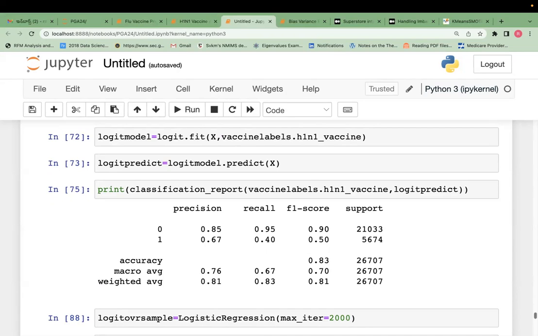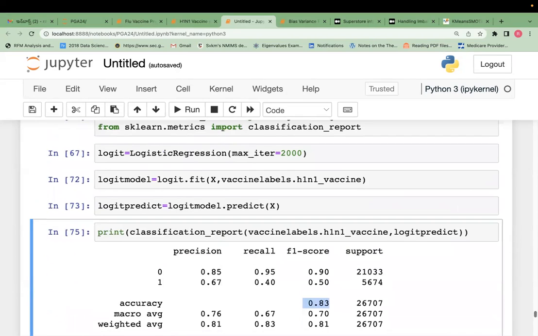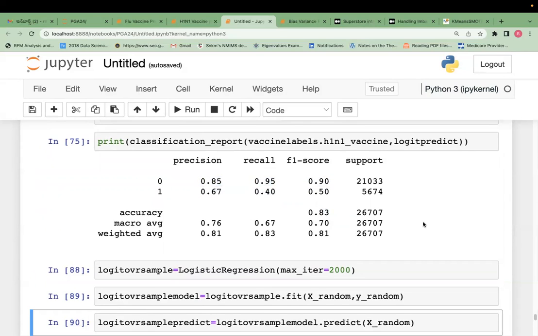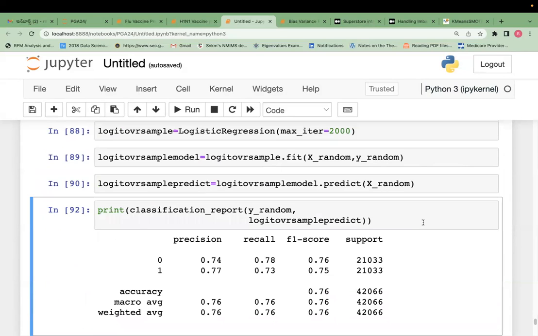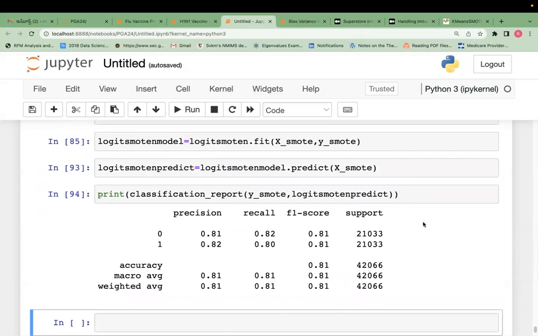Okay. In this case, because we are getting the accuracy here, I'm not printing the score. Otherwise, this is nothing but score, right? You can check the accuracy of the base model. For the base model without sampling, we got very bad performance metrics, but accuracy was very good, driven by the majority class. Once we did the simple random oversampling, accuracy fell to 76, but all the metrics are closer. Once we did SMOTE, the accuracy increased to 81%, and all the metrics are very, very close to one another. The predictive accuracy is now stable, right? So this is how the imbalanced data problem can be tackled.